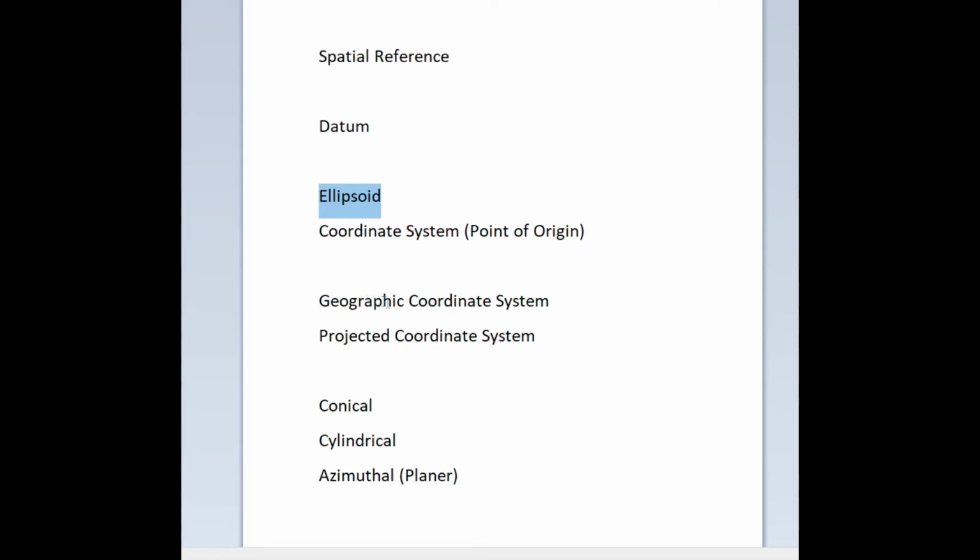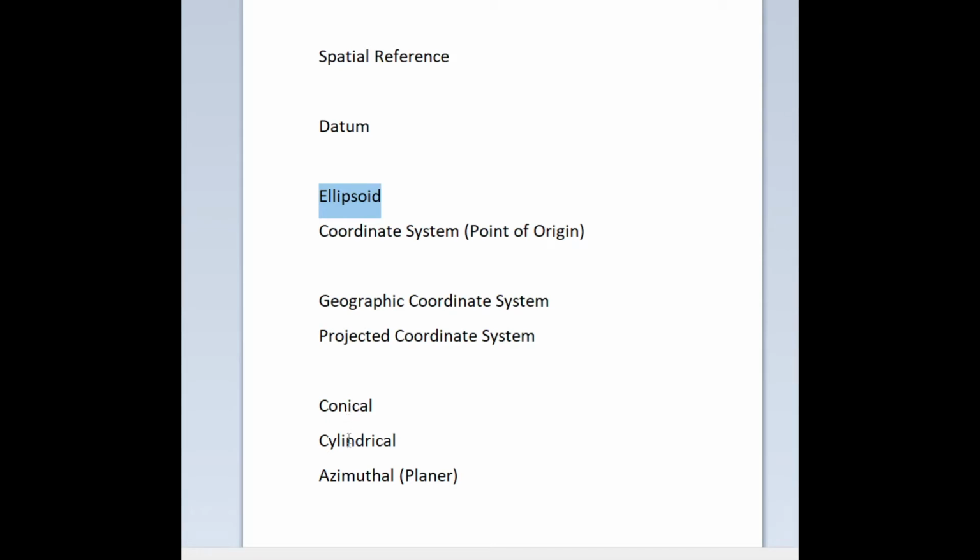There are 2 types of coordinate systems. There's what's called a geographic coordinate system and a projected coordinate system. So these are 2 large groups. There are many different coordinate systems within each, but they will fall in as either geographic or projected. We're going to first focus more on the projected ones, and then we'll go back and grab the geographic ones to finish. Within the projected coordinate system group, there are 3 families.